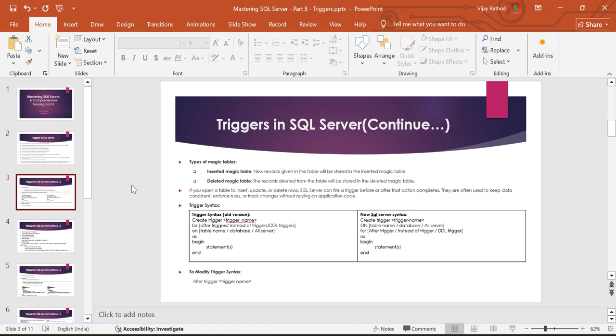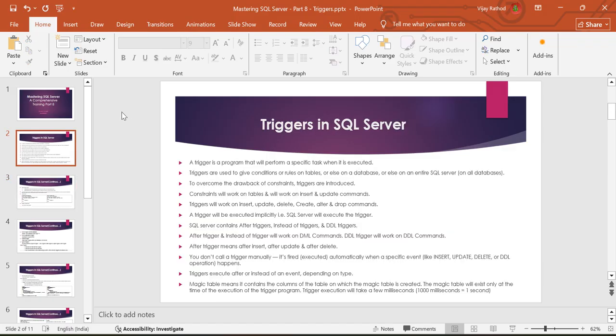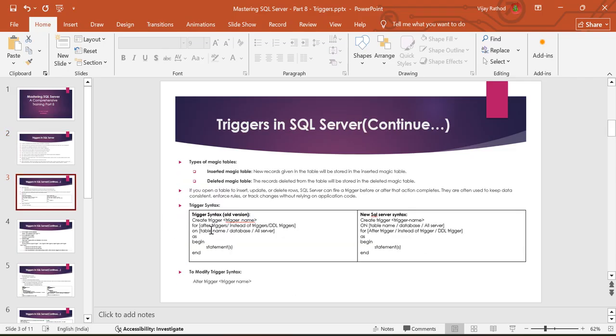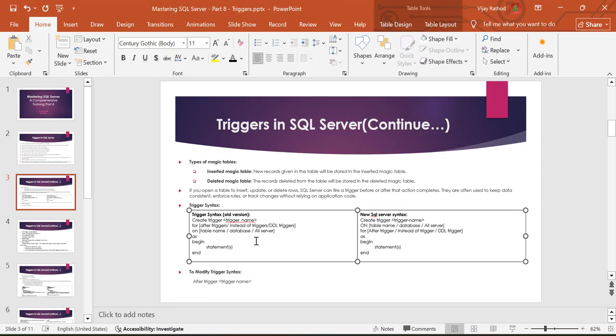So here is the trigger syntax. There are two types of trigger syntax. The first one is the older version and the second one is the new SQL Server syntax. In the older version of syntax, we use create trigger, trigger name, for after trigger or instead of trigger or DDL triggers, on the table name or on database or on all server, as begin, statements, and end.